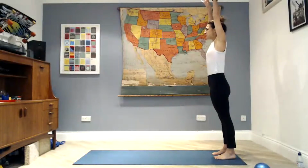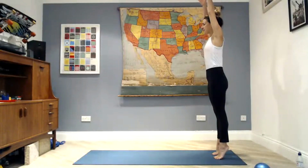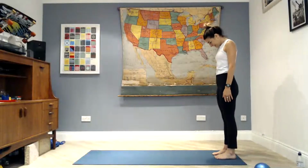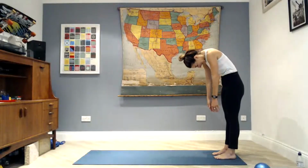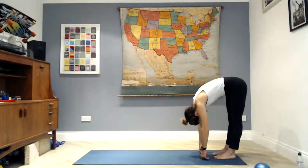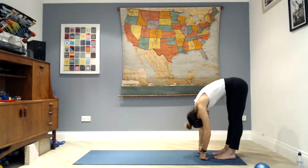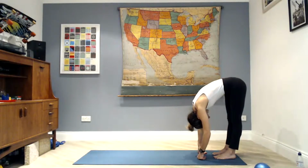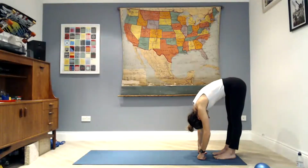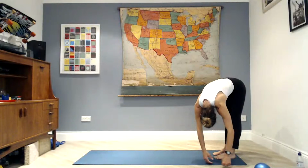As you breathe out, just float up onto your toes, relaxing the shoulders further down away from the ears. And then inhale, lower the heels down as you reach your arms out to the side. Drop your chin to your chest, round the spine, and start dropping that head down towards the mat. Keeping the legs straight, just folding over your legs until you're all the way down, as low as you can go. Again, scoop and hollow the abdominals, add a little pelvic floor lift, and nod your head just to completely relax your neck. Good.